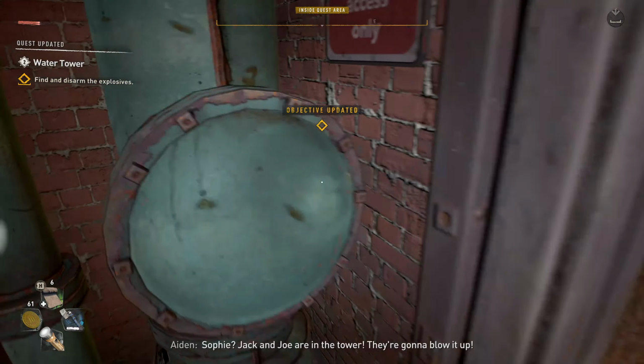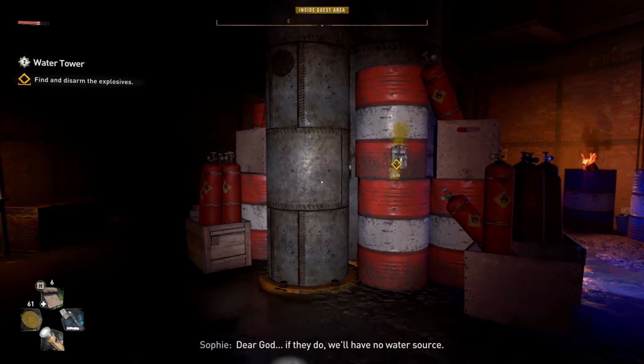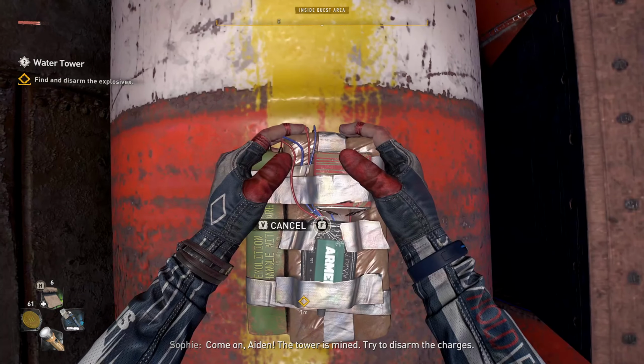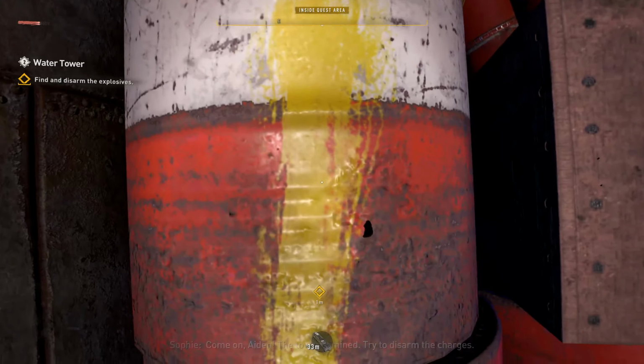Jack and Joe are in the tower. They're gonna blow it up. Dear God. Wait, what? We'll have no water source. Come on, Aiden. The tower is mined. Try to disarm the charges.